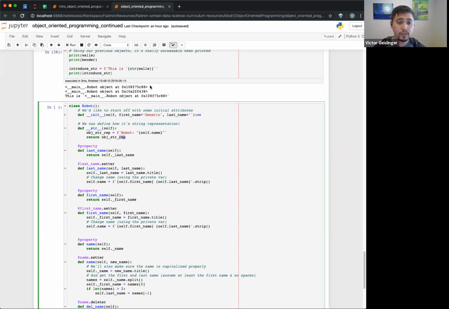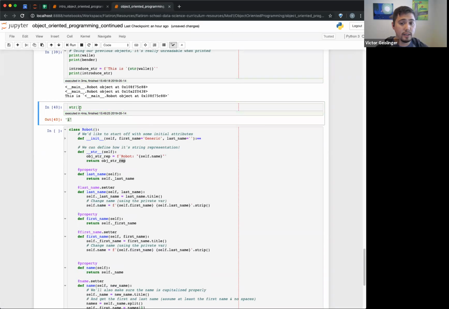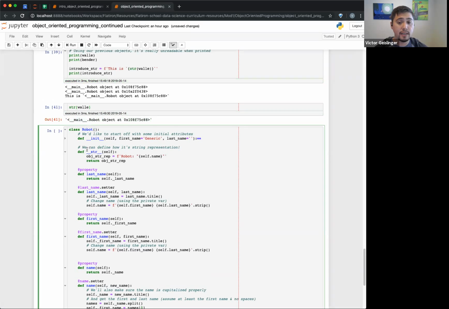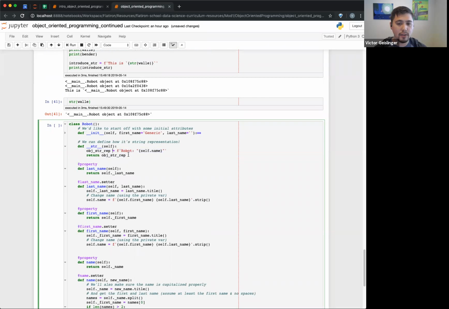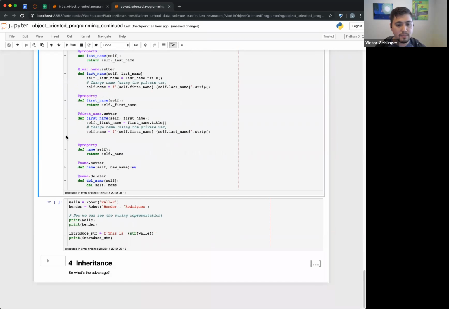Right now, when it tries to convert Wally and Bender into a string, I'll show you. If I convert this number into a string, it will give me the number 1 as a string. If I do it with this Wally, it just gives me this memory thing. So what I can do is define a way so that whenever Python tries to make something into a string, it'll call this function right here. This is how you can add some extra functionality. I'll go ahead and run this, and all the other stuff is exactly the same as before.